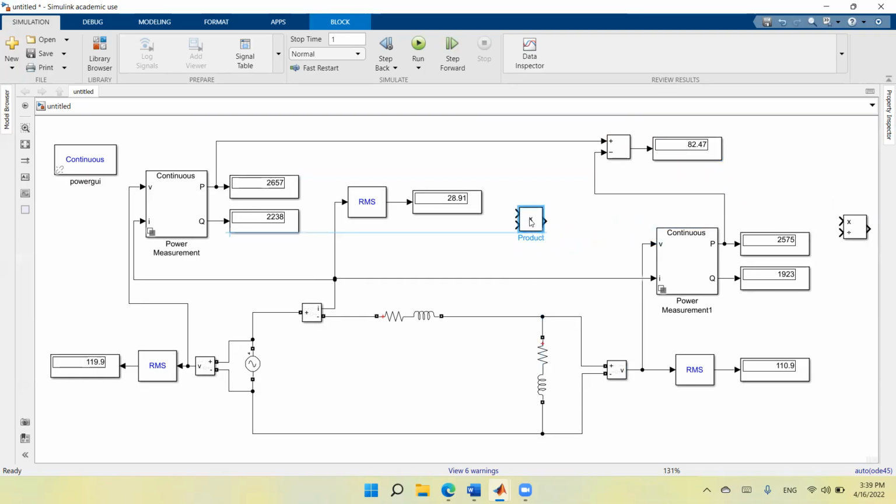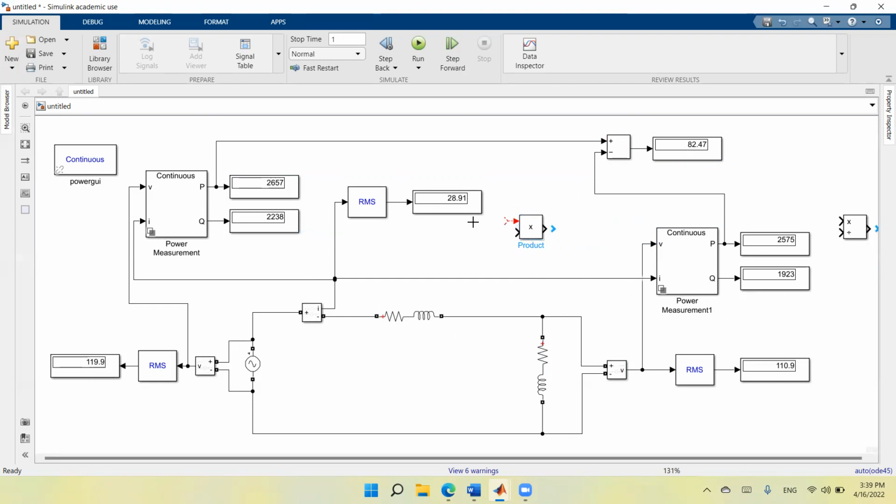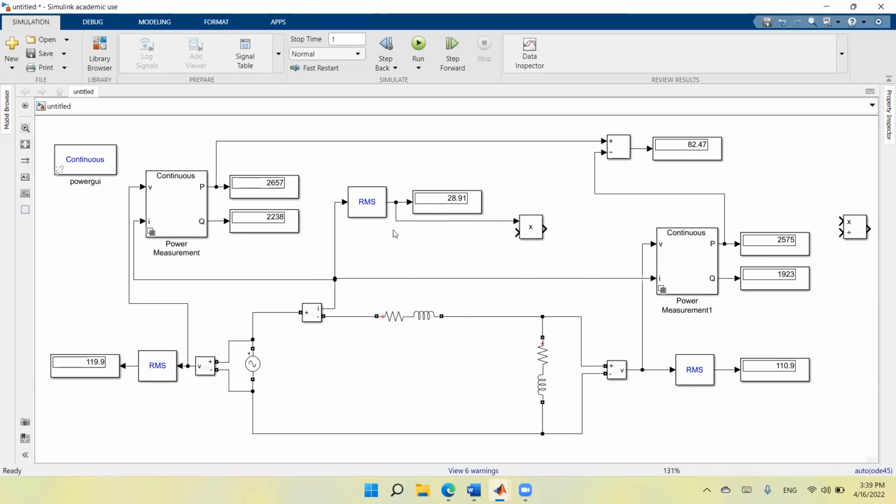So I have here a product block, and I'm using this product block to multiply the RMS value of the current. As you see, I'm taking the current value after the RMS block. So this is the current value, which is 28.91.